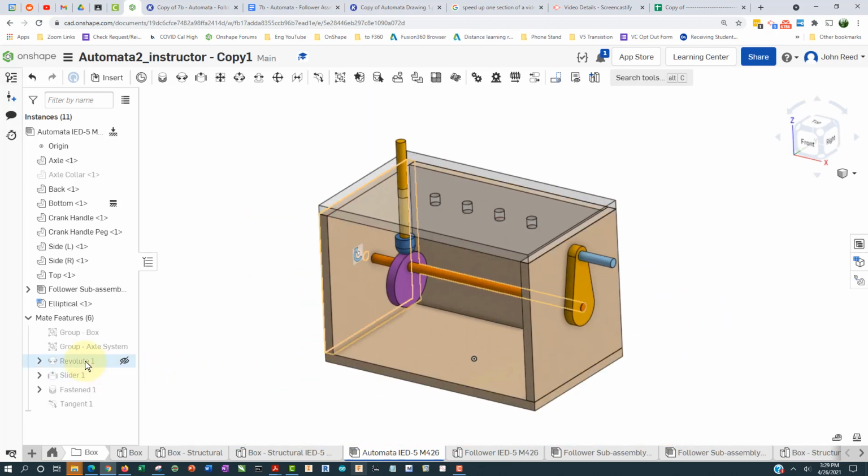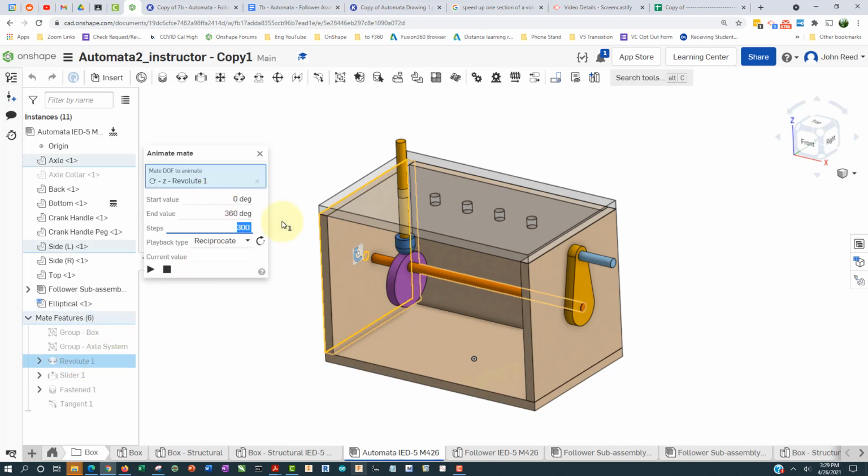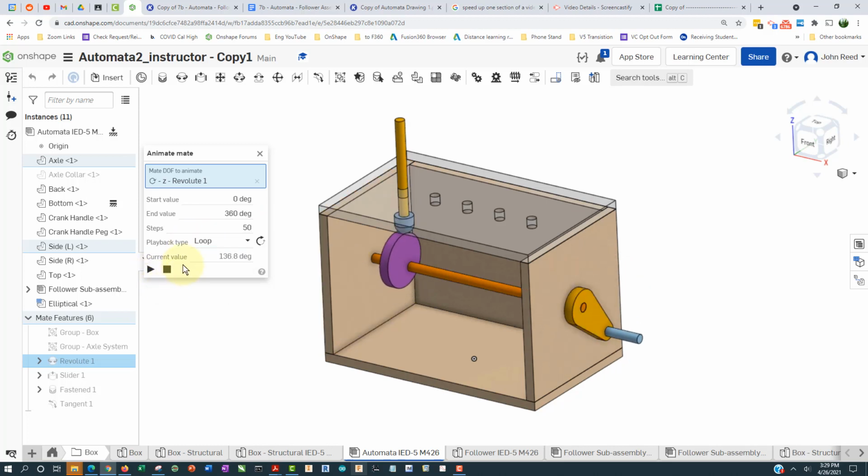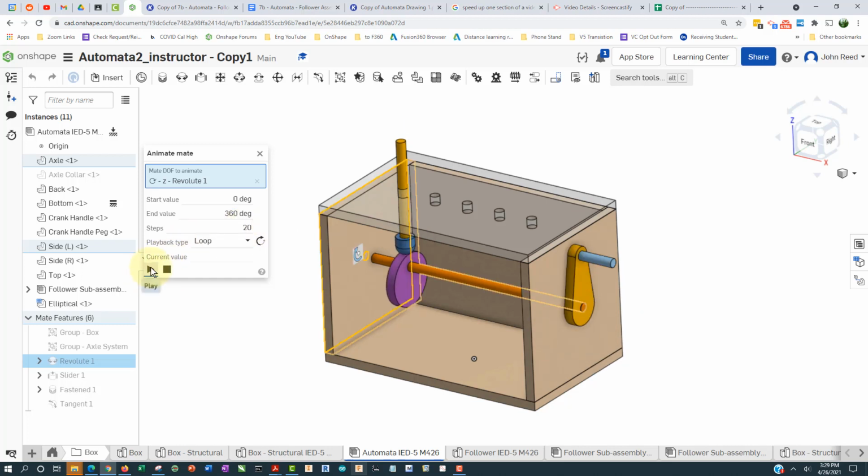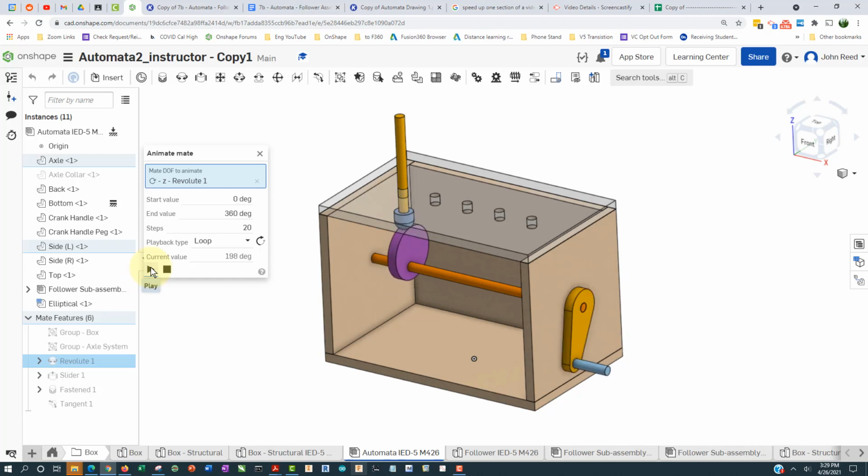We're ready to test. Let's go ahead and animate the revolute mate, speed it up a little bit. Let's speed it up a lot, and we'll say loop, and we'll run it. There we go. Let's speed it up even more. How about if we do 20? There it goes. So you can see that it's the cam follower.